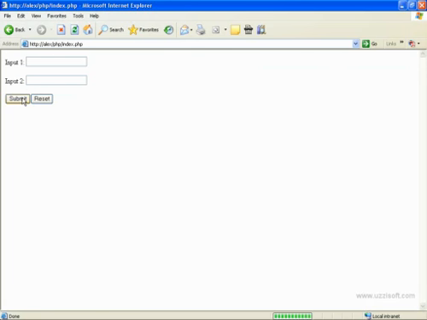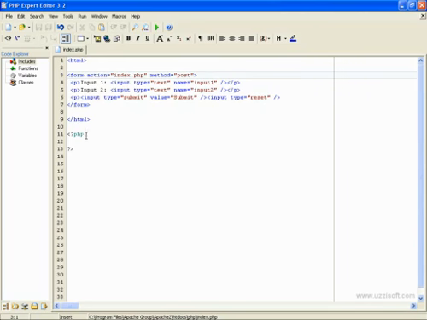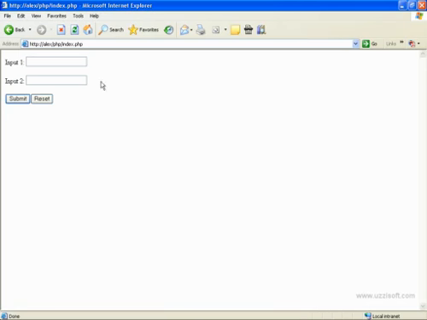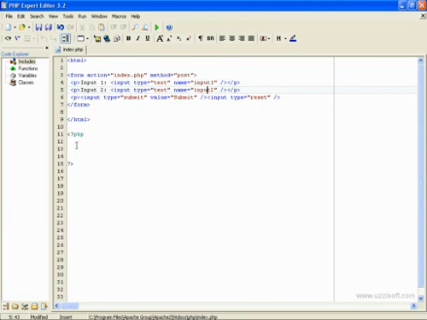So right now this does nothing, it just reloads the page, and as you can see there's no PHP code, but form action index.php goes to the file here, so we can put in some PHP code, and by defining the name of the text box, which is this, so we've got input 1 and input 2, so we go $_POST input 1, and we can assign this to a variable.